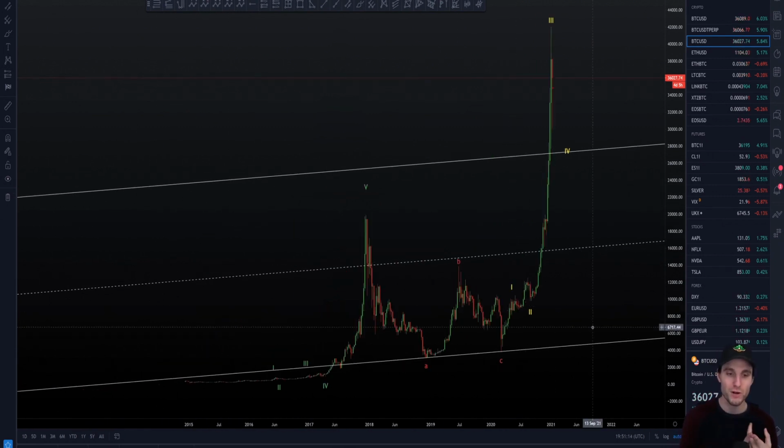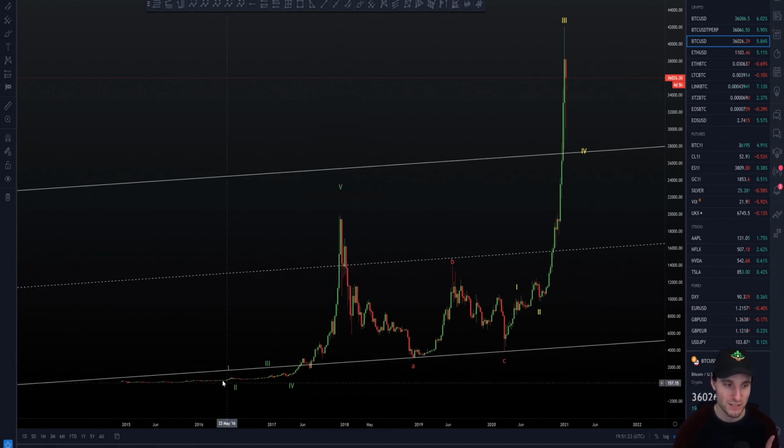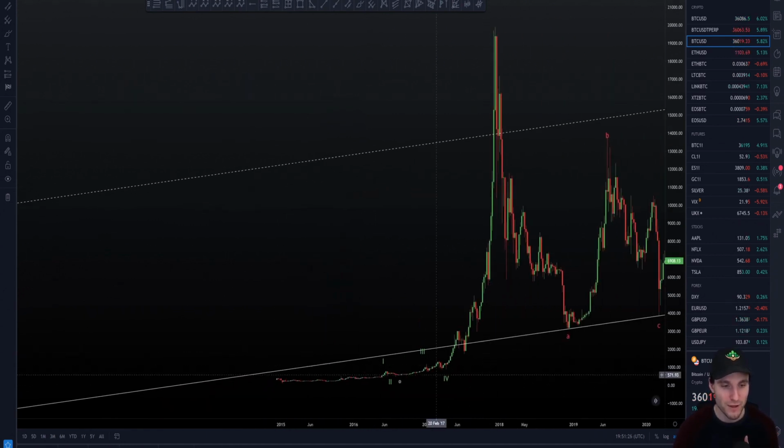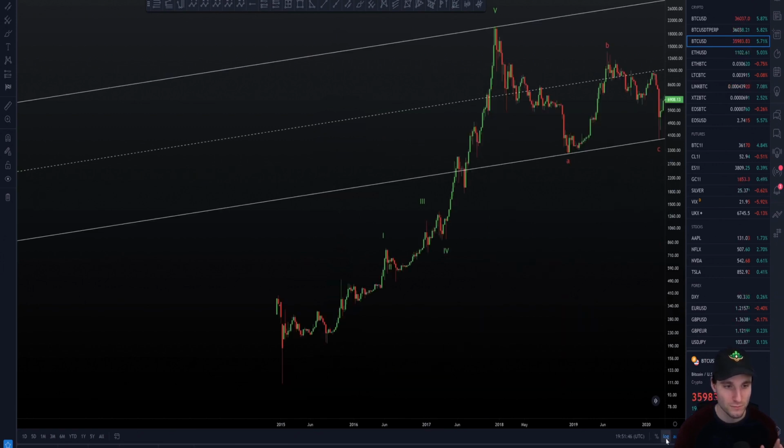So firstly, remember point number one: we use log scale when the asset is extremely volatile. And I suppose this leads into a really nice example. This Elliott wave count, can you see how impossible it would be? It would be absolutely impossible to label this wave 1, 2, 3, 4 on normal scale, because can you see how I just cannot see what's happening? I literally cannot see what's happening on normal scale. The only way I'm going to be able to see this correctly is by adjusting to log.